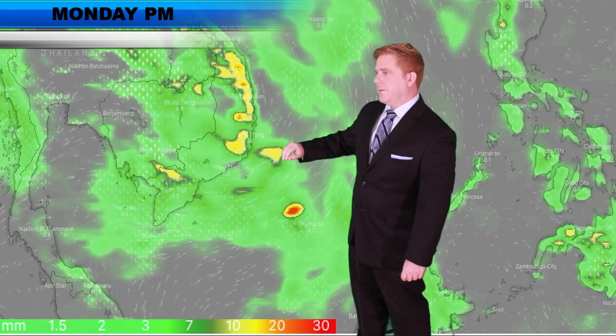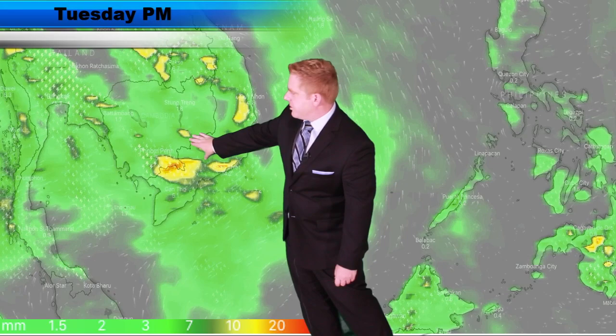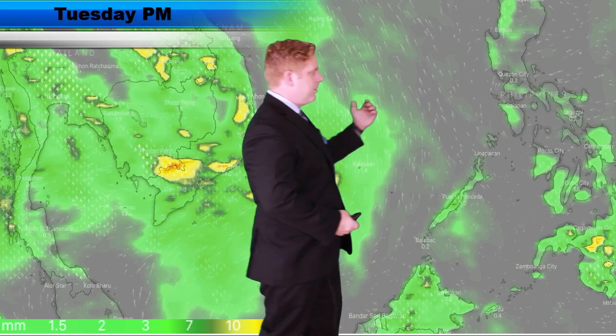The big thing is you kind of have some low-level rotation here, and that convection is going to be coming onshore and hitting those coastal mountains in Vietnam. I would not be surprised if we get some areas well over 50 to possibly 100 millimeters of rainfall as we go through Monday, even into Tuesday, as this overall tropical wave comes inland, increasing those showers even over towards Cambodia as well.